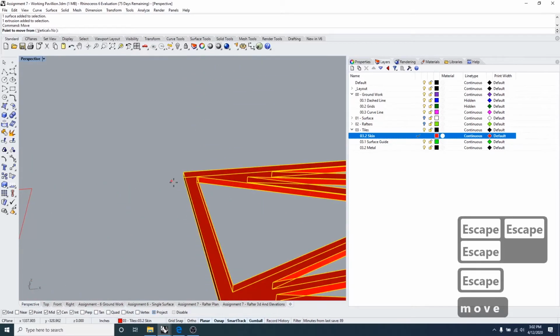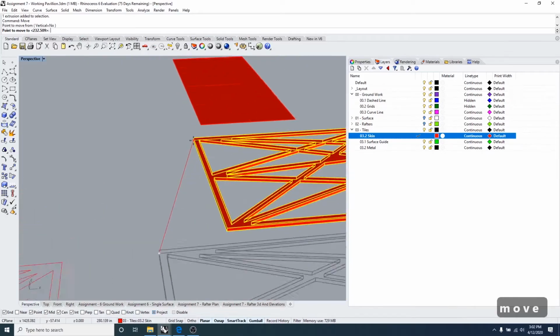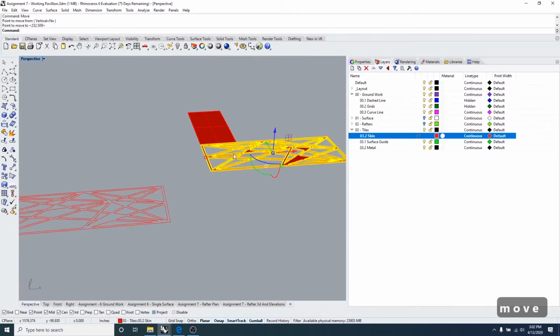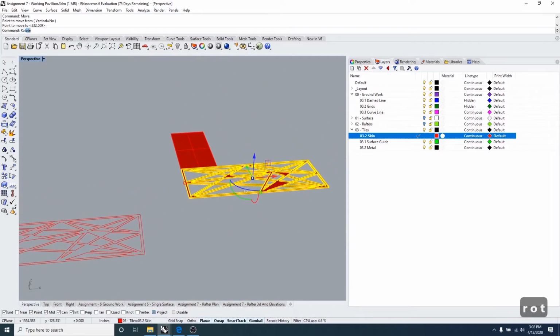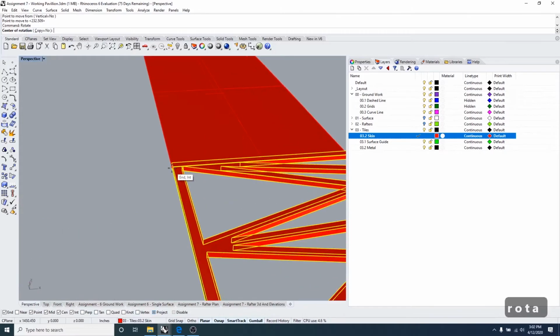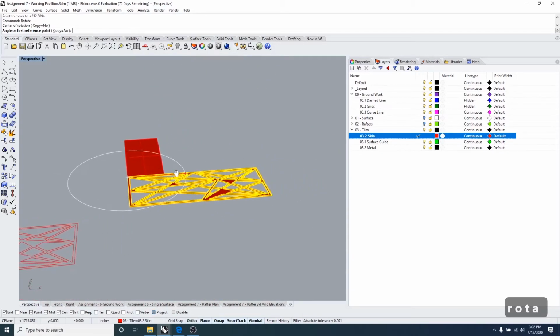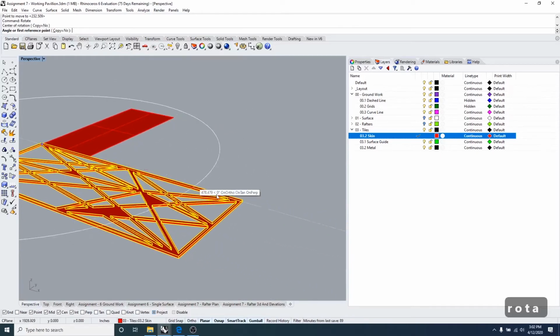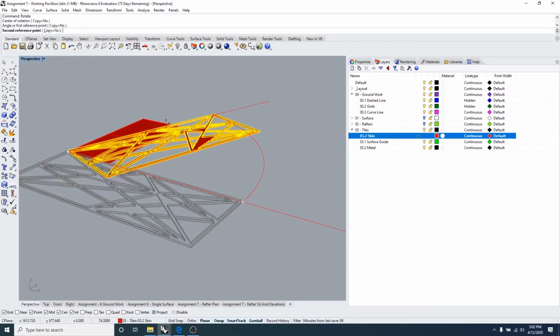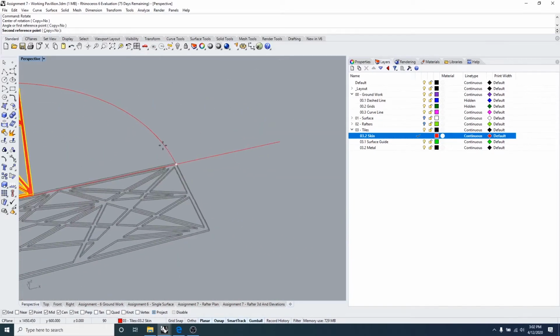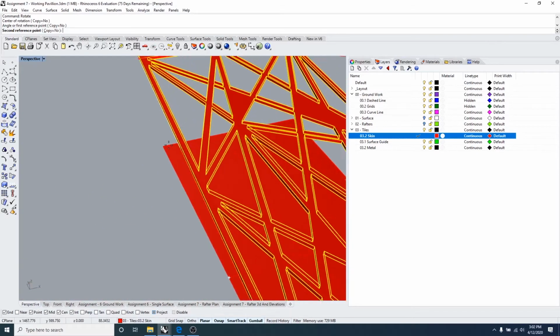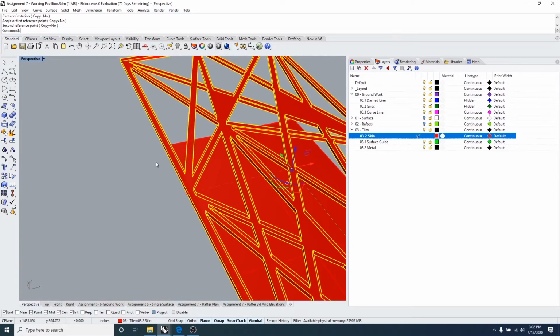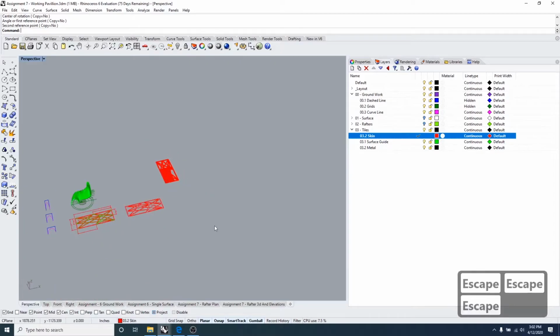So move from this point to that point, and we're gonna rotate that into that. And let's run the command.